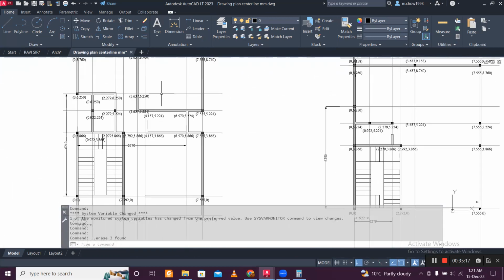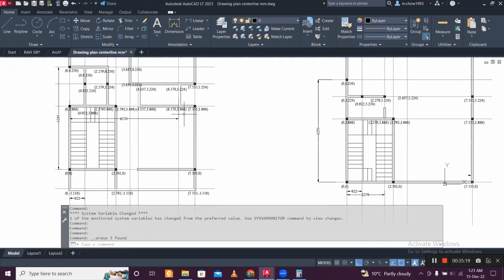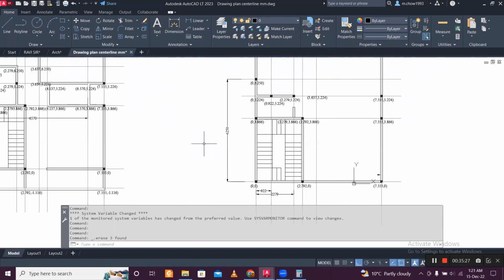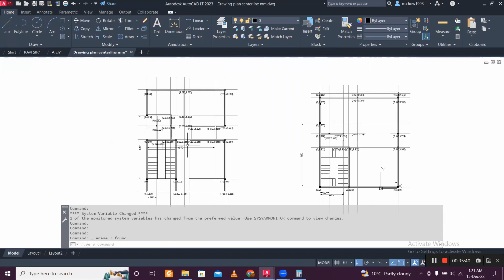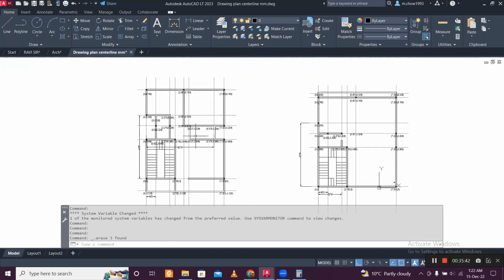So these are the coordinates which we got from the center line of the ground floor and the first floor. Obviously it will be G+4, but there are two dissimilar floors, only ground floor and first floor, the rest floors are similar. So now we'll enter the coordinates in Excel. Obviously all the files will be downloadable and given. Okay, so let's make the entry in Excel.